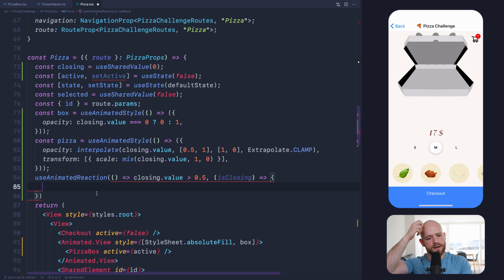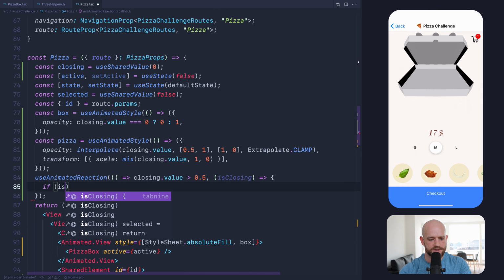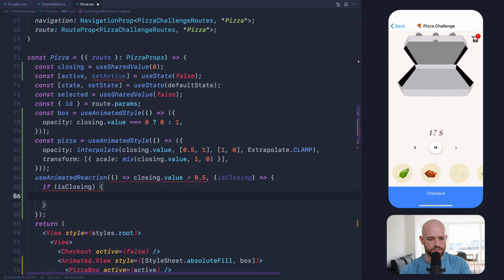And again, here I'm using a state, but probably we could use a ref. We don't need to trigger a full re-render, because we have useFrame that is listening to the value. So actually, this one could be a ref. It doesn't have to be a state, and that will be much more performant. So if is closing is true, we can do set active true.